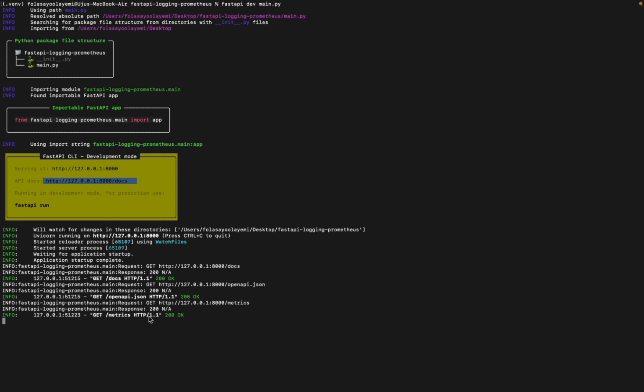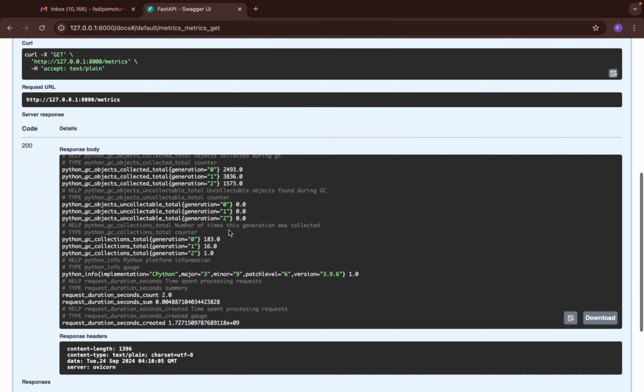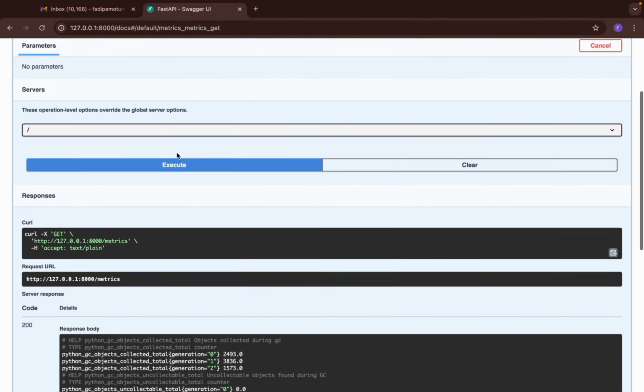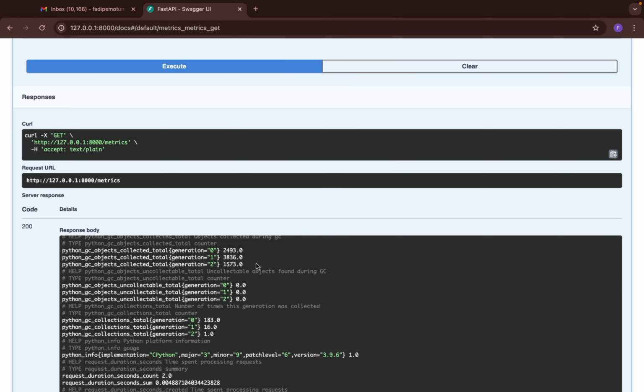As you interact with your API, you will see logs in your console showing the request being made and the response status codes. When you navigate to your docs to access the Swagger UI where you test, you can see the response body here. When you visit the metrics URL, you see the metrics collected by Prometheus.